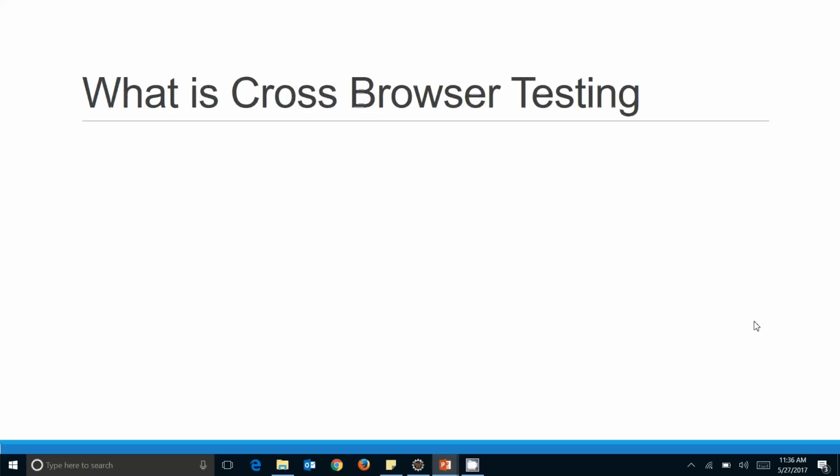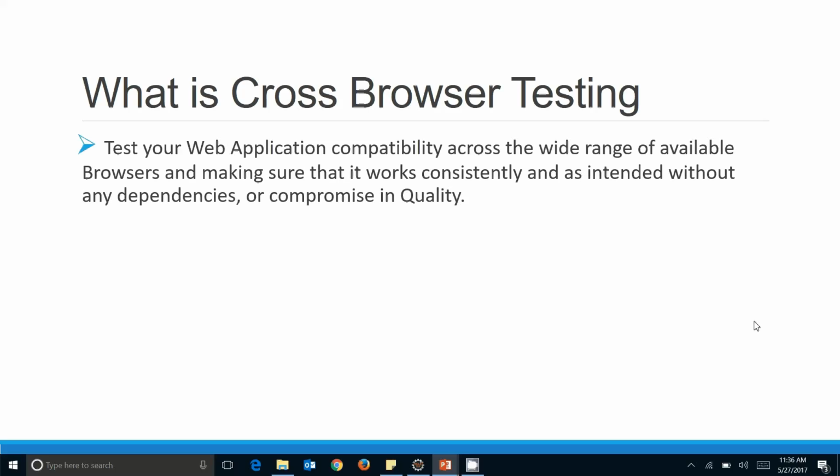So the very first thing, what is cross-browser testing? Basically, as many people know, today there are a lot of browsers available in the market. As you can see, we have Chrome, we have Firefox, we have IE, we have Microsoft Edge, we have Safari, and we have Opera as well.